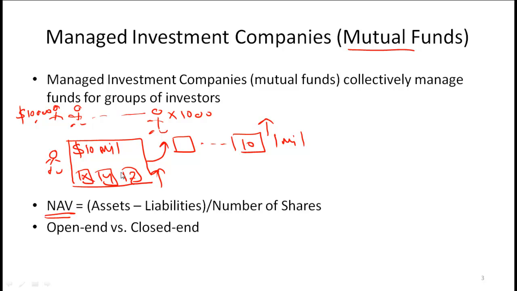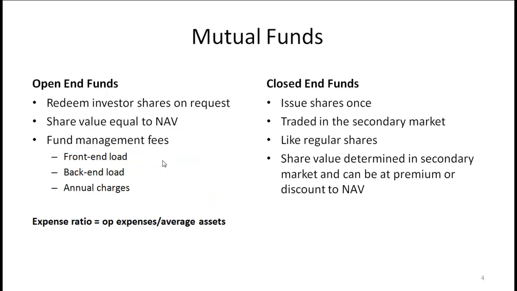Now, if we take this very simplistic example, then initially, let's say the total assets here are 10 million. Let's say that initially we don't have any liabilities, and the number of shares issued by this fund is equal to 1 million. So initially our NAV here will be 10 over 1, so our net asset value is 10. That's our net asset value, and NAV is a per share number. Obviously, as the value of the assets in the portfolio goes up, the NAV will also go up. And NAV is used as a basis for the valuation of these shares. We can have two kinds of mutual funds, open-end funds and closed-end funds, and you need to understand the distinction.